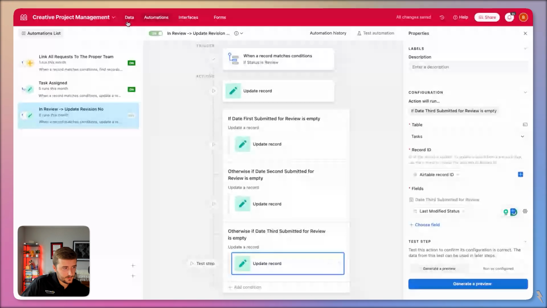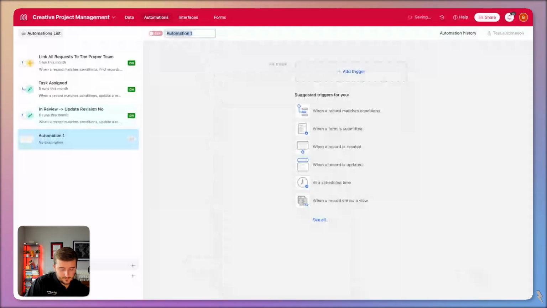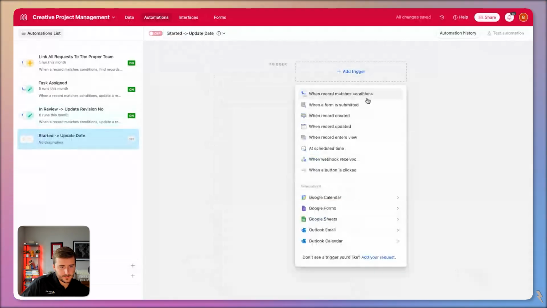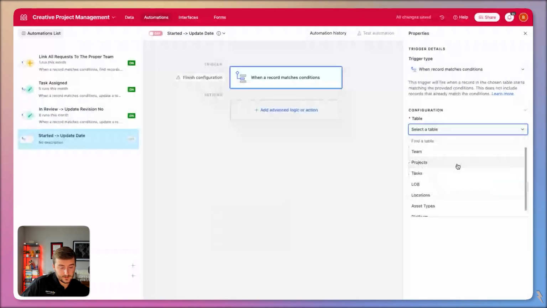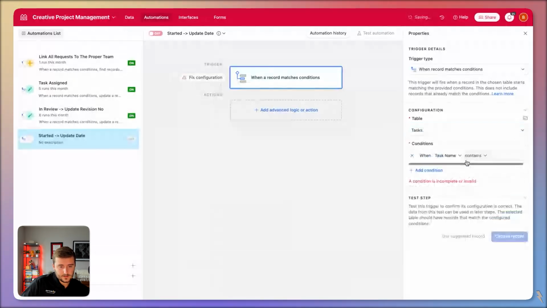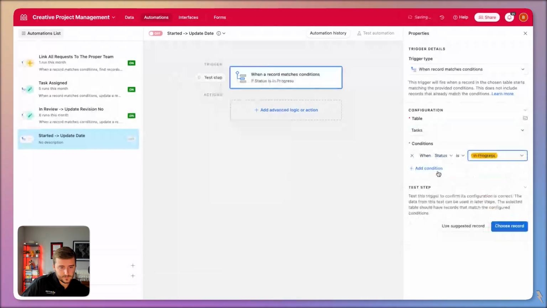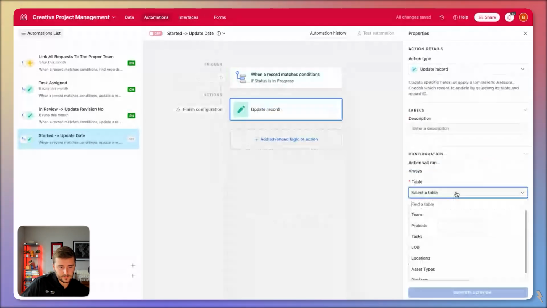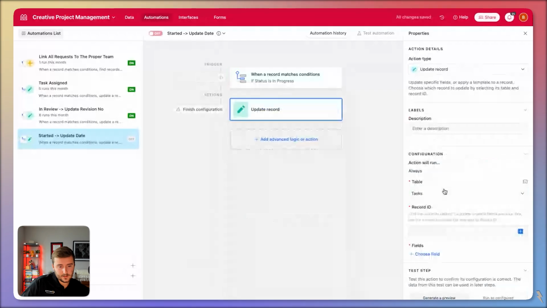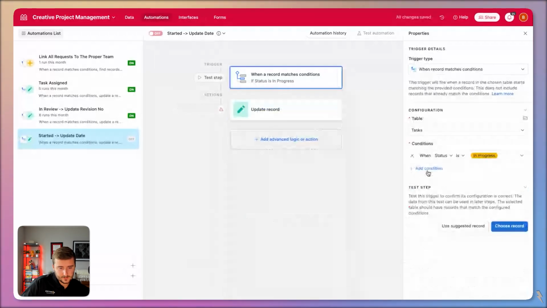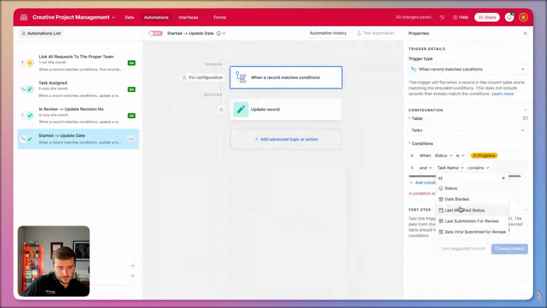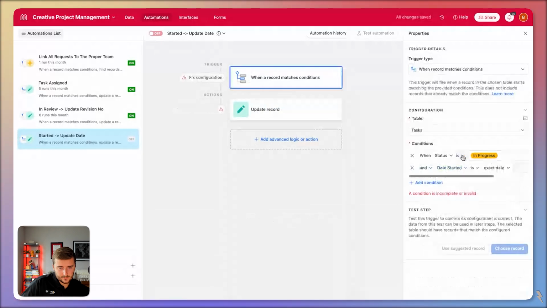Turned it on. Now date started. It's going to be when a record matches conditions in the tasks table. Status is in progress. Then let's update the record in the tasks table. Well, not only is the status in progress, actually, let's say is any of.